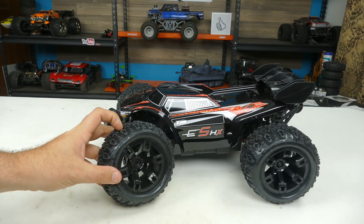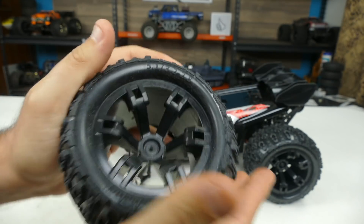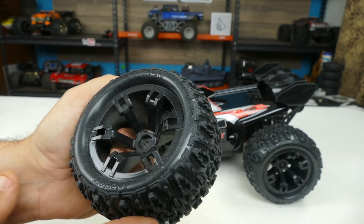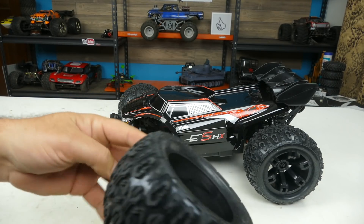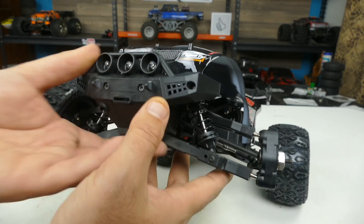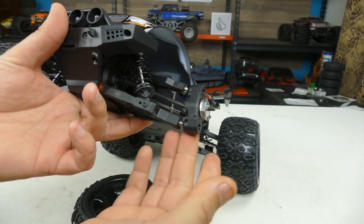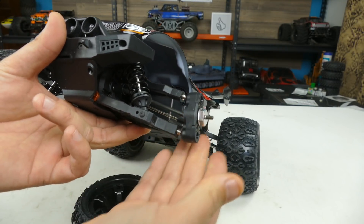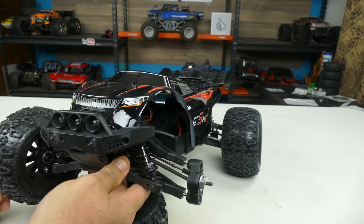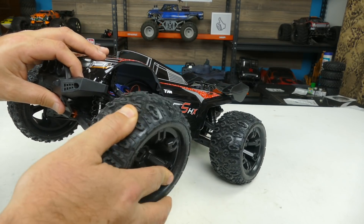Here is the car — this is what everybody wants to look at. I did take the wheel off so we can get a nice look at it. The tread pattern seems pretty decent and it's actually got a nice grip to it; it's pretty soft. You can see up front how the A-arms attach. JLB does this as well — not necessarily my favorite way of attaching your C-hub carriers up on the front in your arms. I find them hard to pop off; I would rather have something that screws in. I've just found I've had more trouble with these ones trying to switch out arms when I break them.